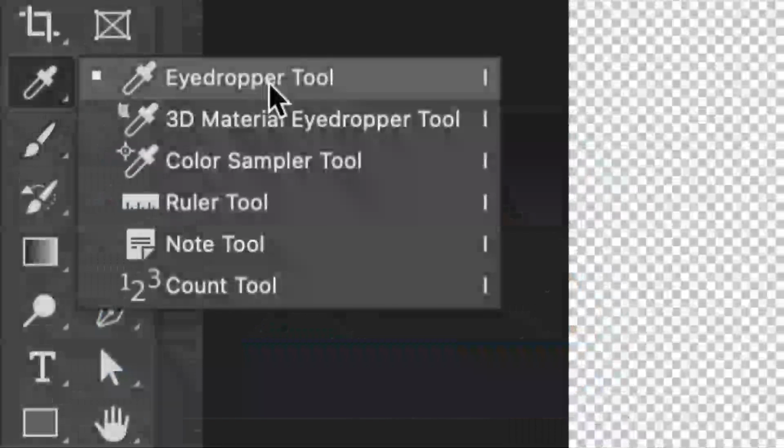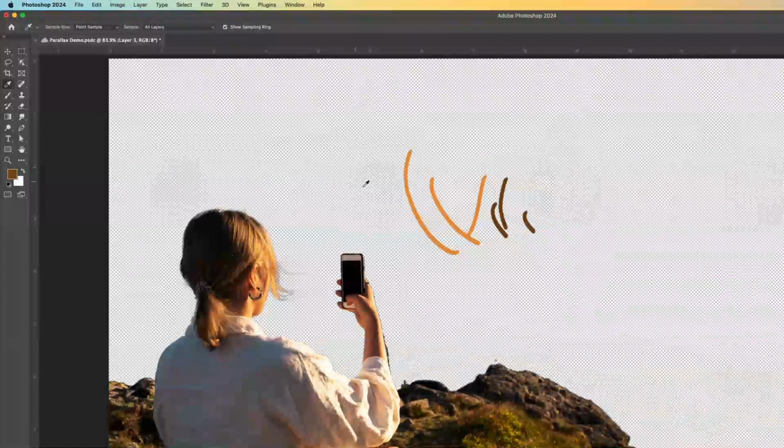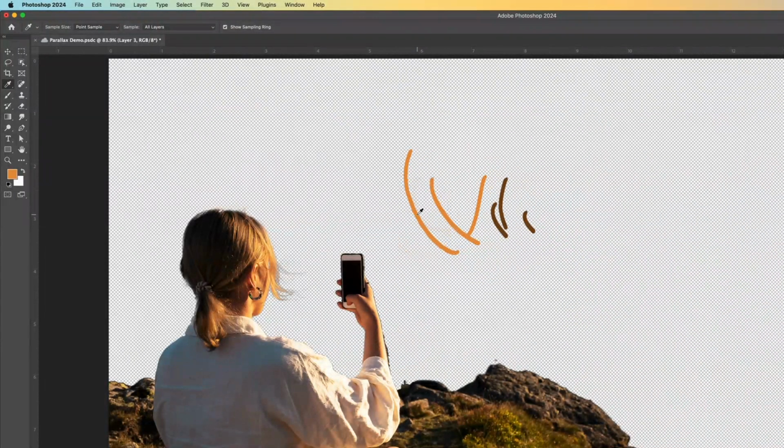The eyedropper tool is quick keyed to I, and that will load the eyedropper tool. And what it does is when you click on a specific pixel in the image, it'll load your brush with that color. So we can see once I click over there, I can switch over to the brush, paint with this color, and then I can use the eyedropper again, and then switch back and forth between those two colors real quickly. The eyedropper can also choose from any other color that we have in the scene.